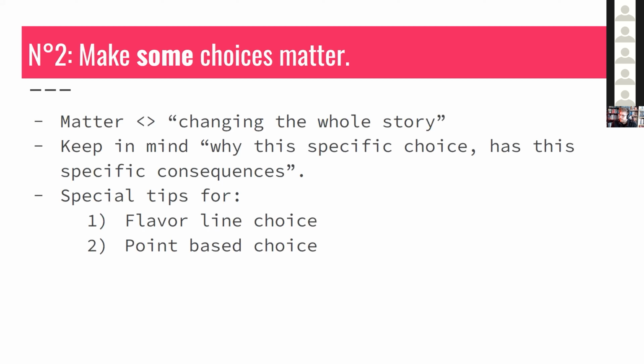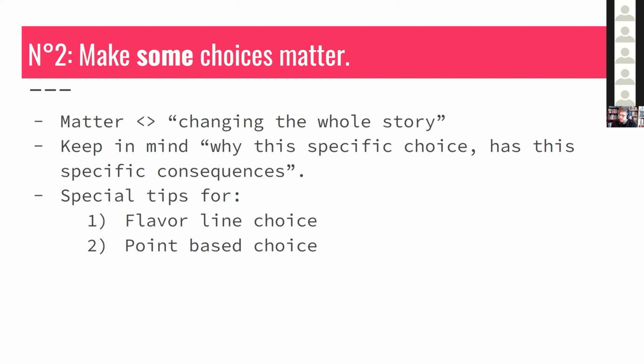And for the point-based choices, the very important thing is to make sure the points that are raised or lowered make sense with the choice which is made. Sometimes they are shown on screen, like a little indicator telling you that you won or lost points. Sometimes they are not. But retrospectively, it's important that the player can think back about it and say, oh yeah, that choice I made, I'm sure it gave me some points.